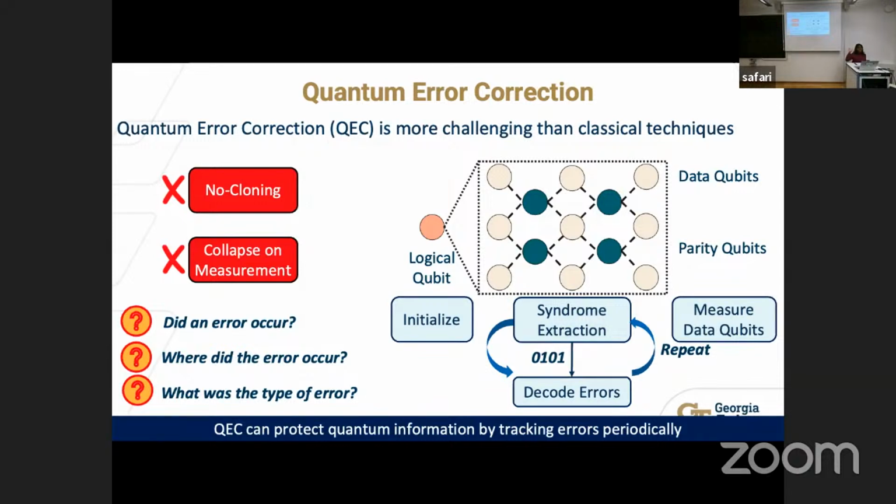Again, as I mentioned, every stack in quantum is an open problem and people are working on it. So people are looking at low cost, low overhead codes, like quantum LDPC codes. One of my collaborators is working on it a lot. There are Floquet codes, honeycomb codes from Google, and they're effectively looking at that. I'll talk about it later in the next slide. Most people are still focused on surface codes because they need grid connectivity, which is not very easy to build, but relatively easier compared to, let's say, all-to-all connectivity.